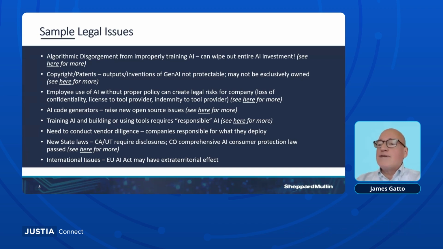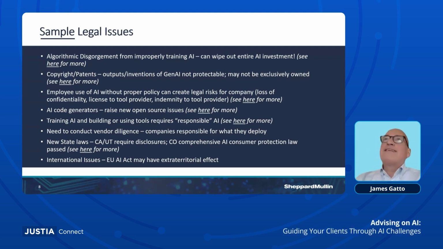But for these and other reasons, it's important when companies are deciding whether to use a tool, just like you do vendor diligence for any technology you adopt. You need to do all of that with AI, but there are additional issues that are unique to AI that require enhanced vendor diligence. And we'll talk about that as well.